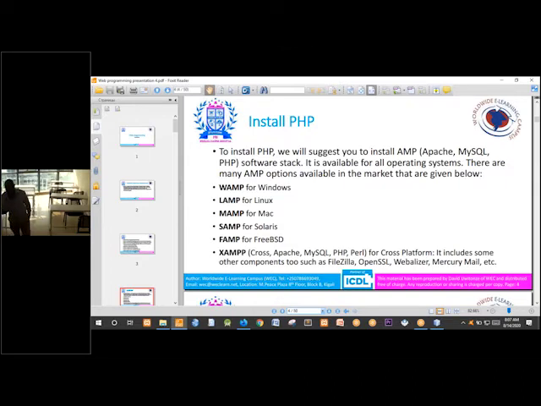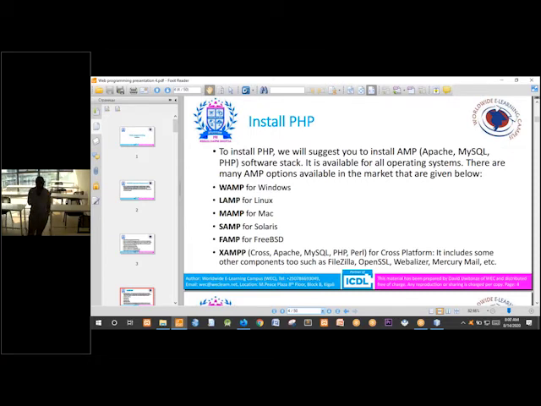It can be WAMP for Windows, LAMP for Linux, MAMP for Mac, SAMP for Solaris, FAMP for FreeBSD, and XAMPP, the one we need, which is cross-platform. It can operate in all operating systems. That is why it is called cross Apache, MySQL, PHP, and Perl.